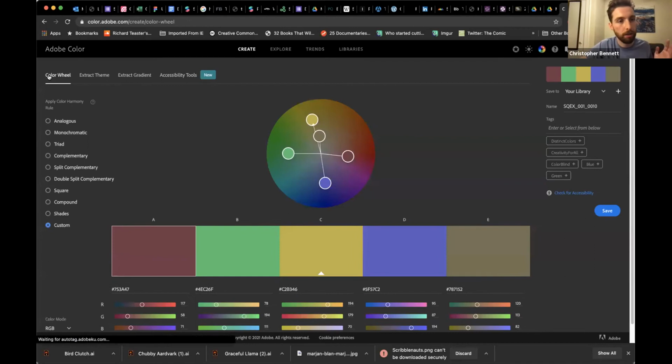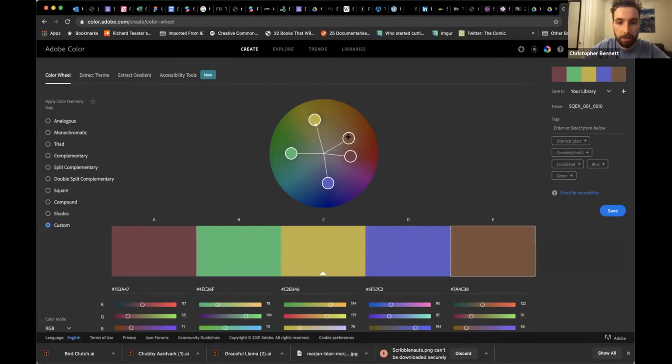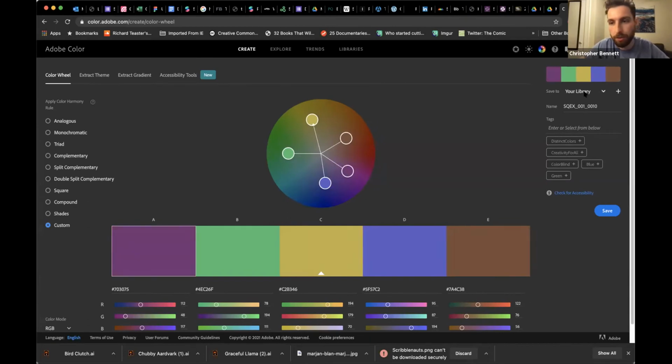But if you're using Adobe Color, it's really nice when you're using Adobe Illustrator, because you could save this color palette. So I want to save to my library, as I was having some color schemes for my project. I want the correct naming, so scene 1, shot 1, name of the project. I will save it to my library. You can enter some tags as well if you have a ton of color palettes you're using. And I'll hit save.